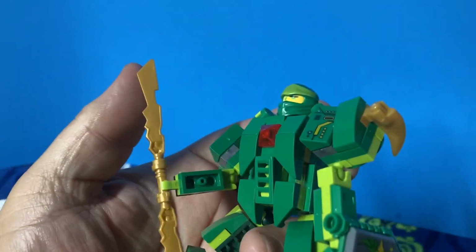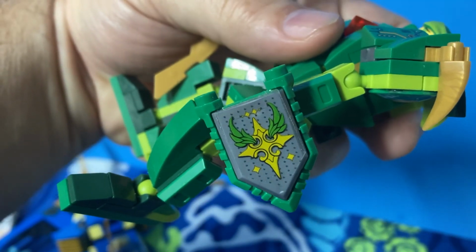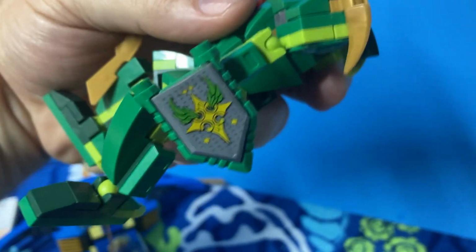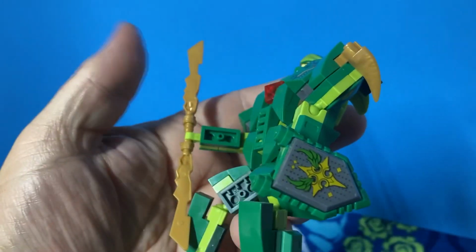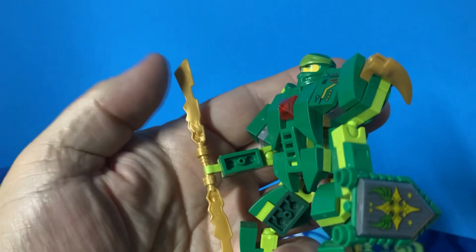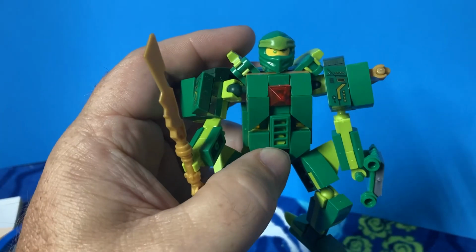But then we could say the same thing about the lightning sword thing, or particular pieces like this from Ninjago, or not Ninjago, what is that company? Nexo Knights. So we can argue about those things. Fine. The helmet and the shield, they're pushing it. The sword, maybe. I don't know that sword that well, or that lightning bolt thing. So those are the only points I would feel less comfortable about.